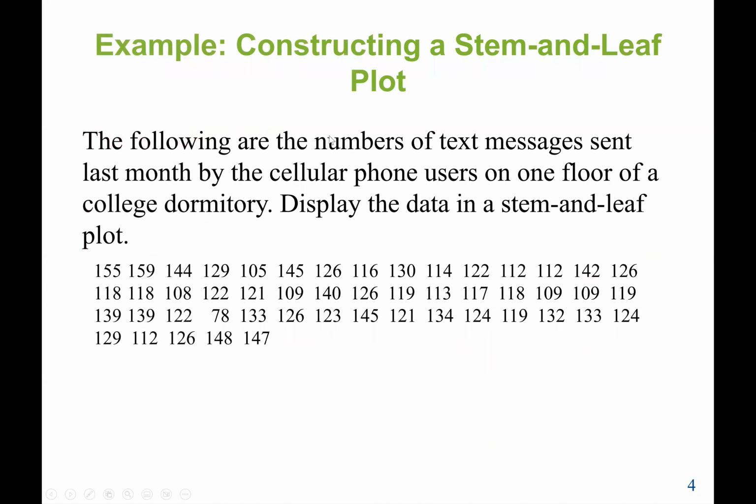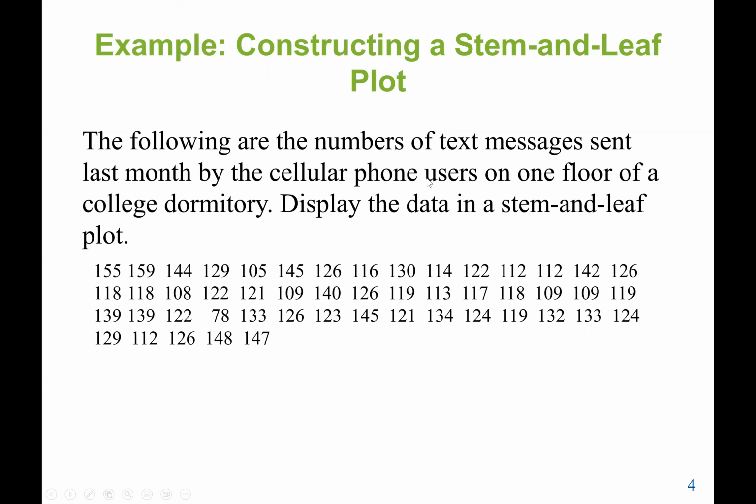Now let's see another example. Here they say we should construct a stem and leaf plot, and the following values are given to us. So these are a lot of values. So the best way to do this is to use technology, either a computer application or sometimes an advanced calculator like the TI-89, 83 can work.